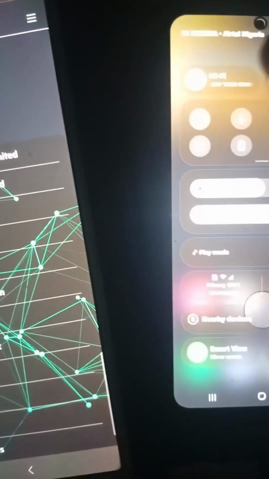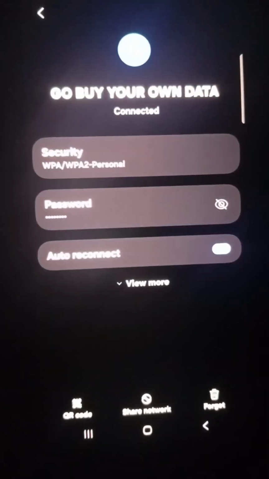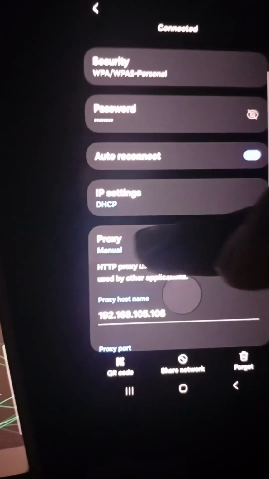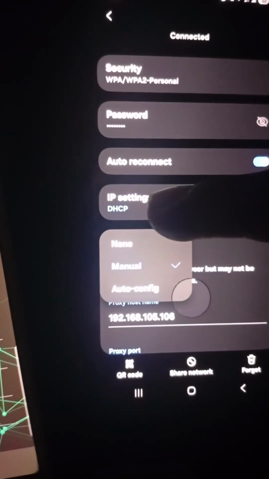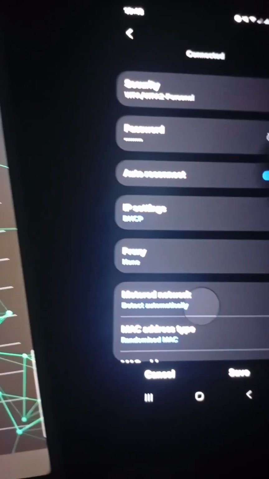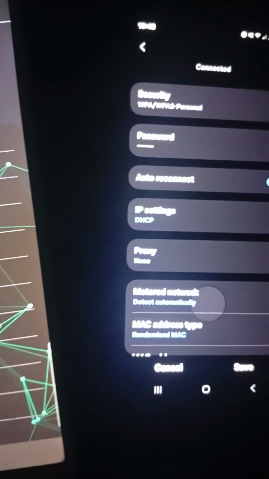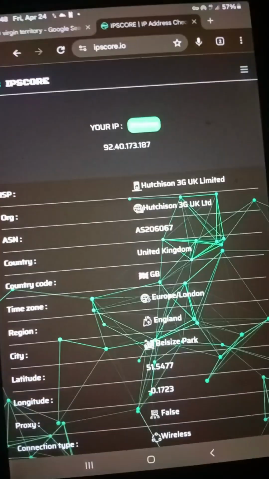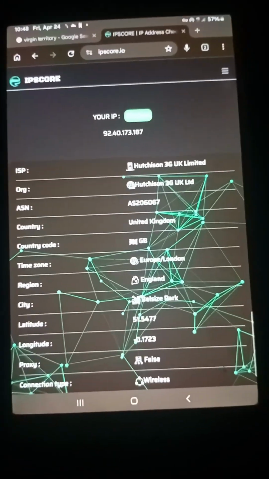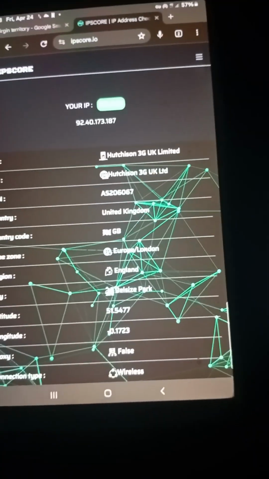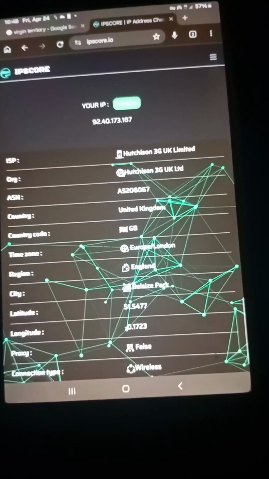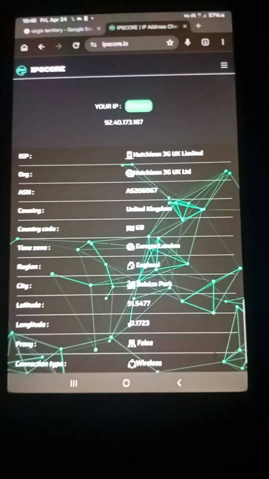Just go back to the Wi-Fi you are connected to. You go to the same Wi-Fi settings. Now click on the settings close to the icon. Then you click on view more. Then you click on proxy. Then you click on none. Once you click on none, that means you have disconnected yourself from this device A. So that's simply how this method works. If you don't have money for a cloud phone, this is the best option for you if you have two devices.